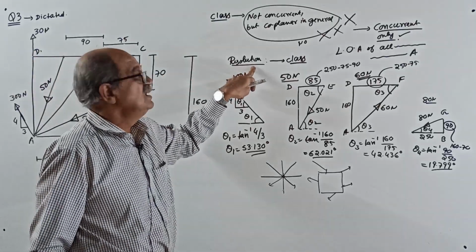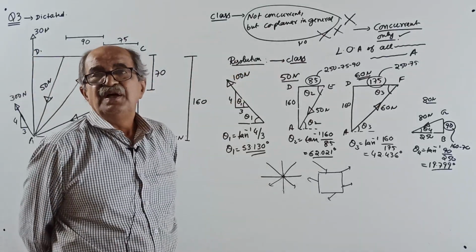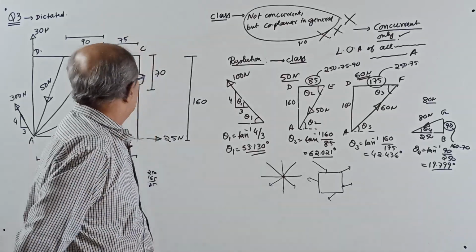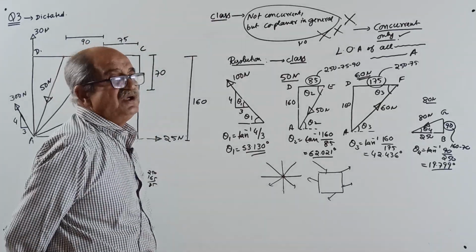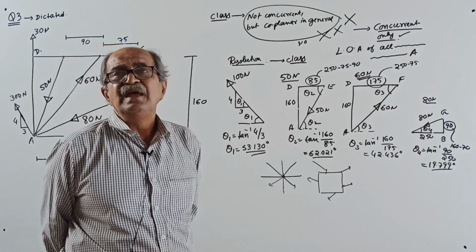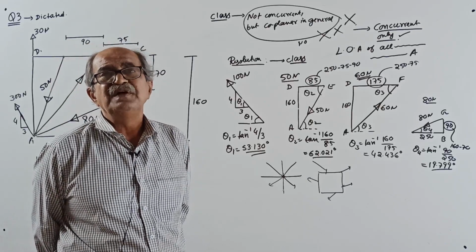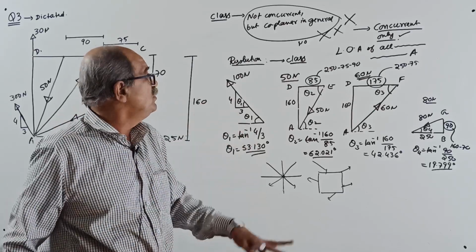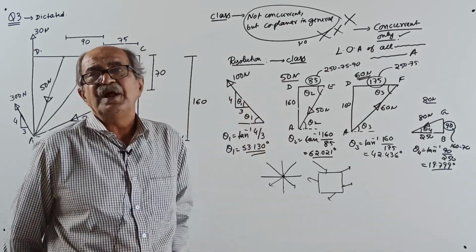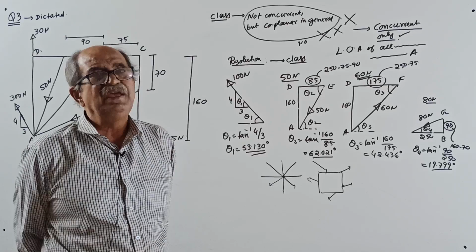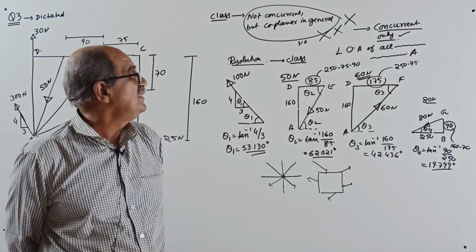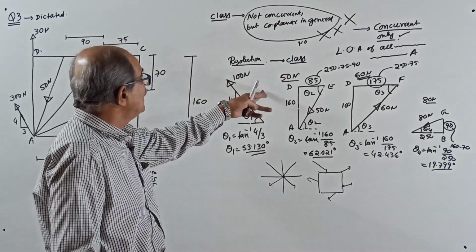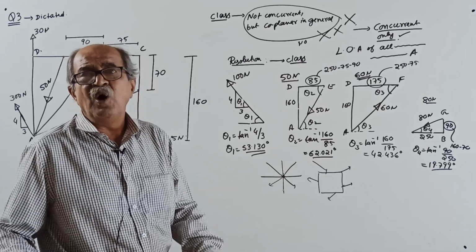Now, resolution. Here, for resolution, angles are not given. You require the angle made by each and every force with the nearest xx. xx means horizontal. In simple language, we want the angle made by each force with the nearest horizontal. So, before you start resolution, first find all the angles.